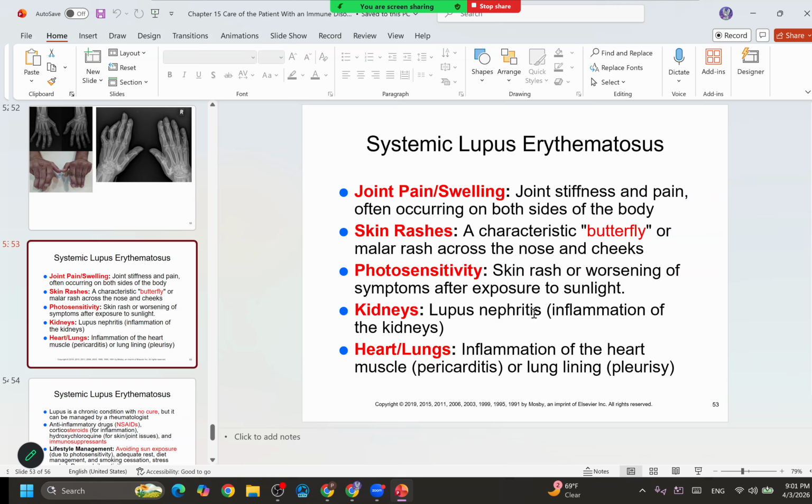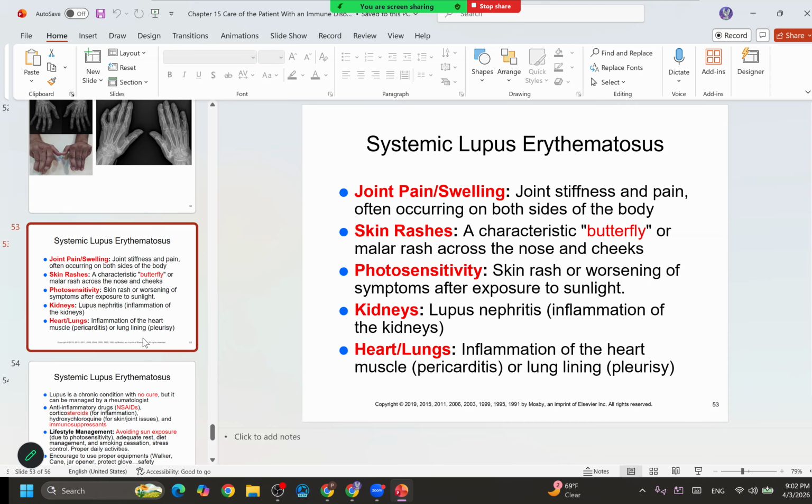Okay? All right. And the heart and the lung. They're also going to attack your heart and the lung. So you're going to have some kind of heart inflammation or lung inflammation very easily. Sometimes the patient may have some kind of cardio disease, like pericarditis. The lung has pleurisy, which means fluid between the lung lining. So patients sometimes will do the EKG or chest X-ray. We're going to check if their lung and heart are okay.